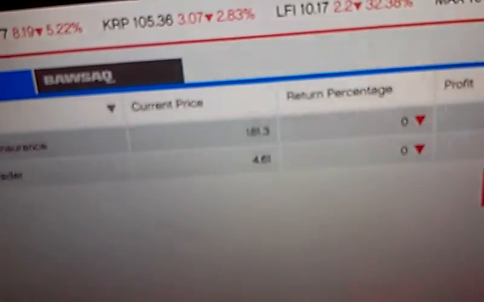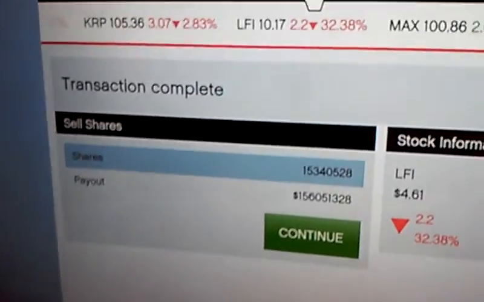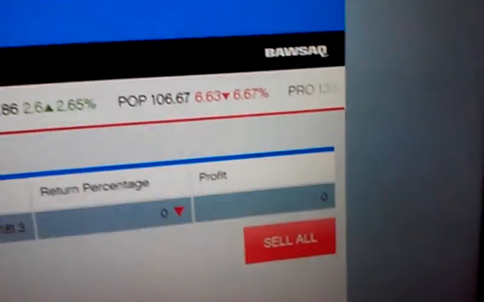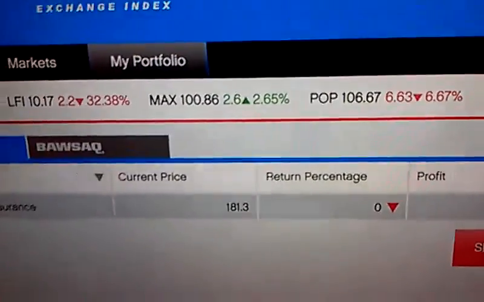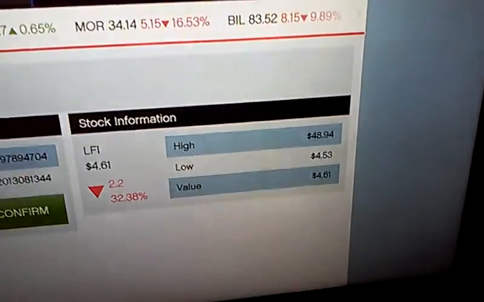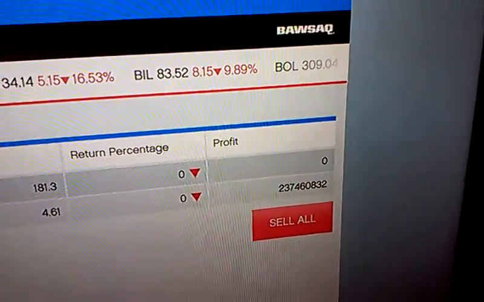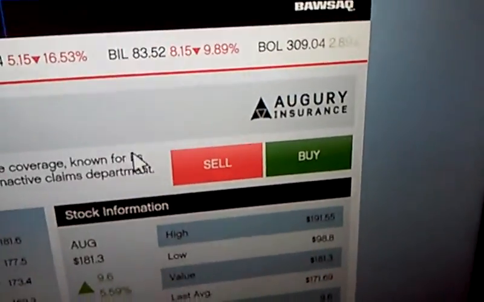Now go back to Life Invader, because you still got money in there. There you go. Now do the exact same process. Now I'm gonna resume to me having the exact same money again, and I'll show you. Okay. I just got the max money again. I'm not trying to mess with you guys. I'll show you that I still have the $2 billion in here, right there.